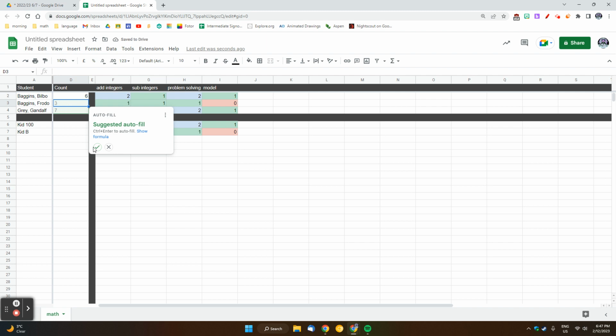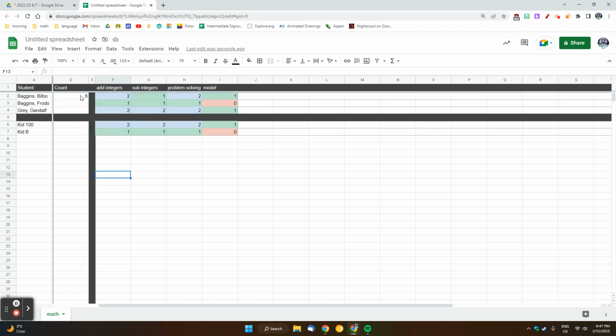Oh, look, Google wanted to do the work for me. Yeah, thanks, Google. Actually, you know what? Let's not. If I click that, it's basically saying, hey, do you want to copy what you've done to the next two cells? And I actually do, but I'm just going to not for a second. Okay, and let's just make sure this works. So 2, 3, 4, 5, 6, right?